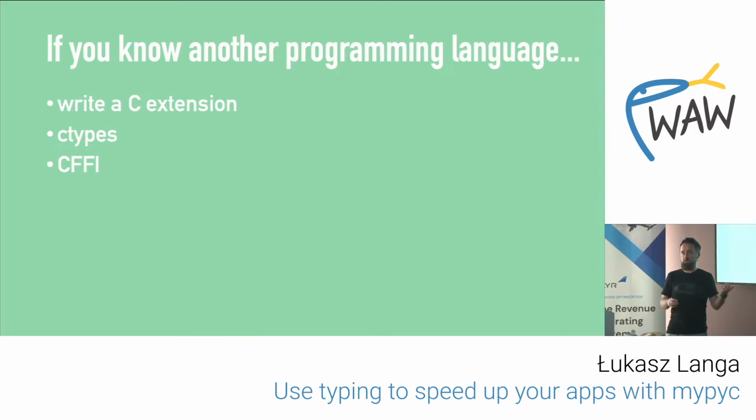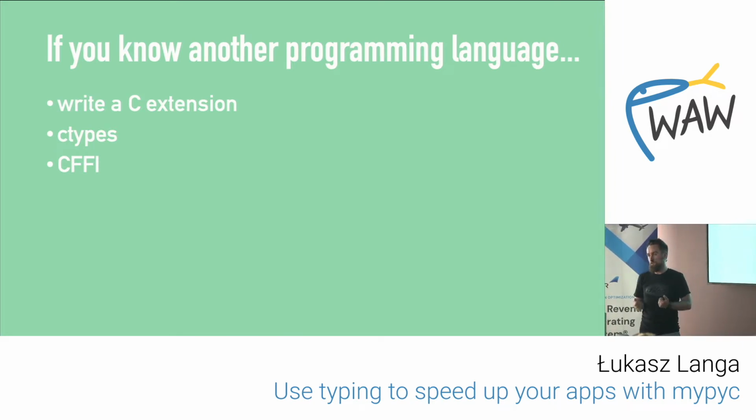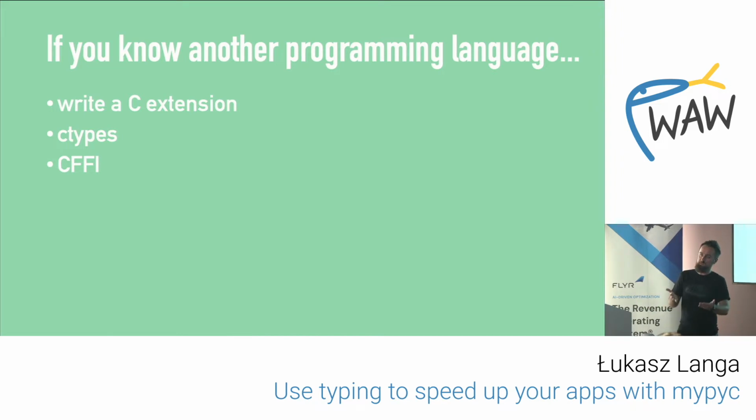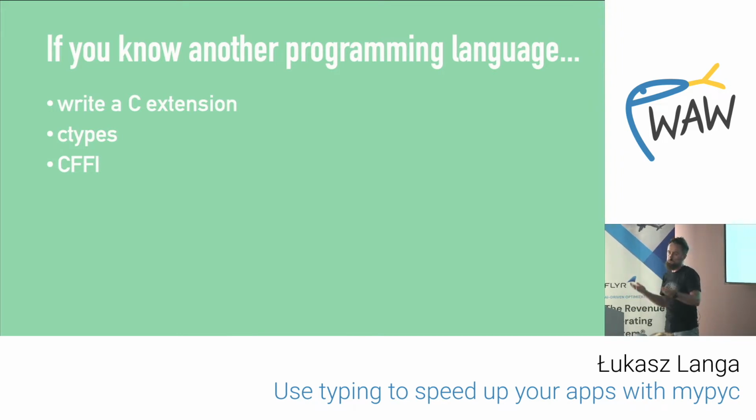So CFFI is kind of cool because most of the time you can just copy paste what you put in your .h file and it will automatically generate bindings for you. So if you know C, this is a good solution. But if you know C, you hate C, because C is a terrible language that we created 50 years back, and it served its purpose. You shouldn't write new code in it. Some people would say, oh, because we have C++, right? No, this is still, no, don't do it.